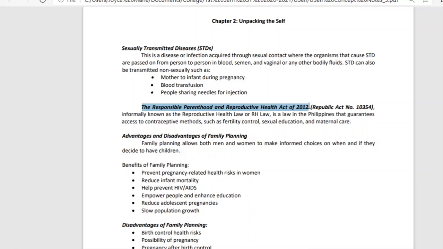Okay? It's a good thing for me personally that this has already become a law. If you've been following the process from it being a bill to a law, it has been criticized by some groups, especially the religious groups. So many were against the making of this law. But please take note that it's clearly stated in the law that there are moments we need to take into consideration, especially the mother's health. For example, abortion is allowed if it can put the life of the mother at risk. Another example is giving awareness, such as fertility control and sexual education, to people who are not ready or not capable to raise a child.